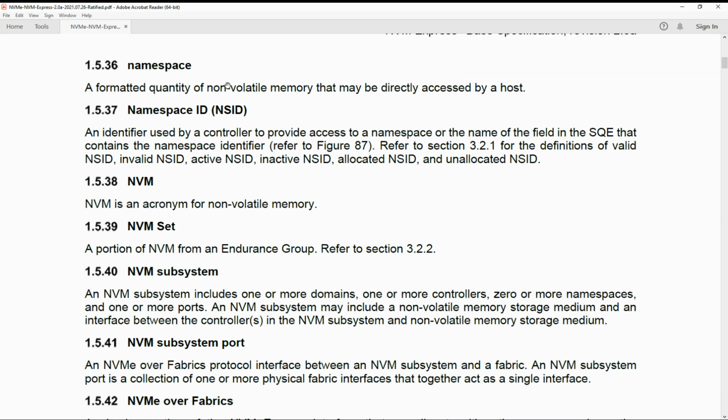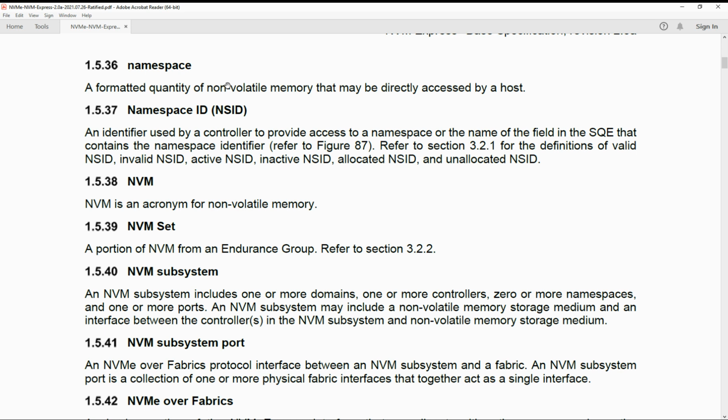1.5.36 Namespace. A formatted quantity of non-volatile memory that may be directly accessed by a host. 1.5.37 Namespace ID (NSID). An identifier used by a controller to provide access to a namespace, or the name of a field in an SQE that contains the namespace identifier. Refer to Figure 287.